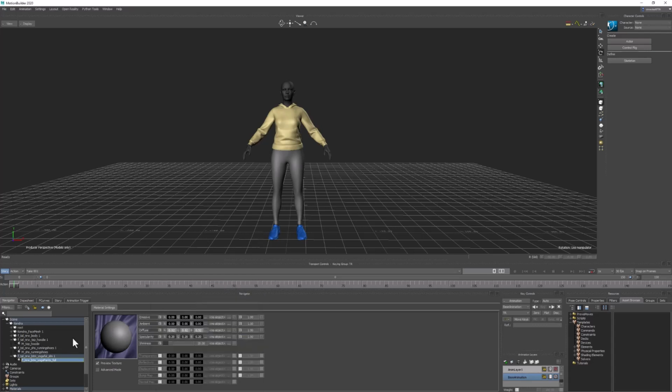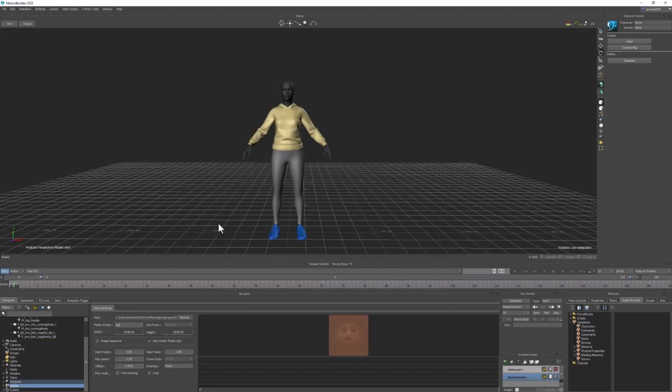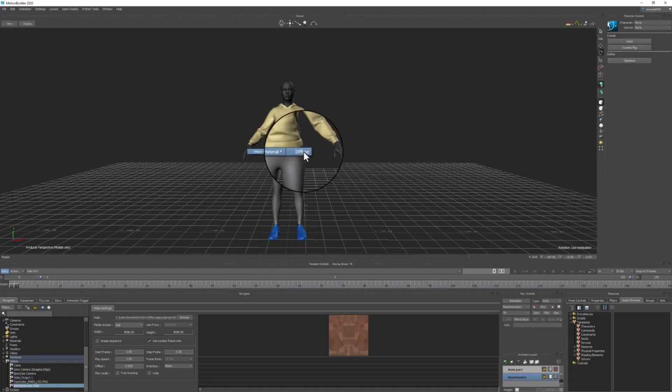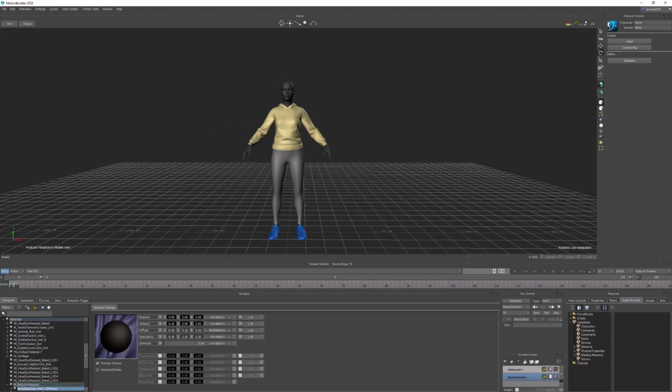So now for the body, we can just come down here into video, and we're going to insert a video. So videos are just textures, it's just what they call them in MotionBuilder. Rather than textures, they call them video, don't know why. So we can bring in these two files. So this is our face and body texture, and then all we need to do is in the video we can actually come down here, just grab the face, drag that onto the face and attach it to the diffuse channel, and then we can grab our body base color and we're just going to attach that to the diffuse on the body.